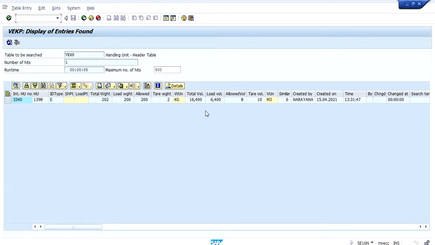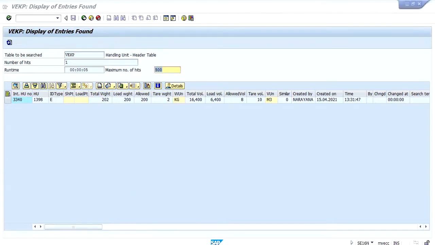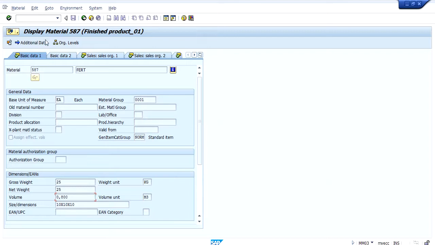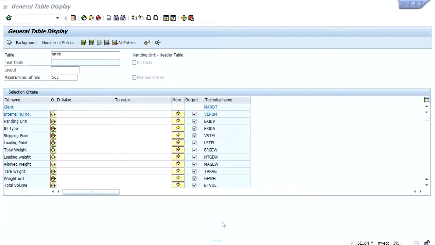Likewise, for the item level, the table is VEPO. So we can see here the table for header level.